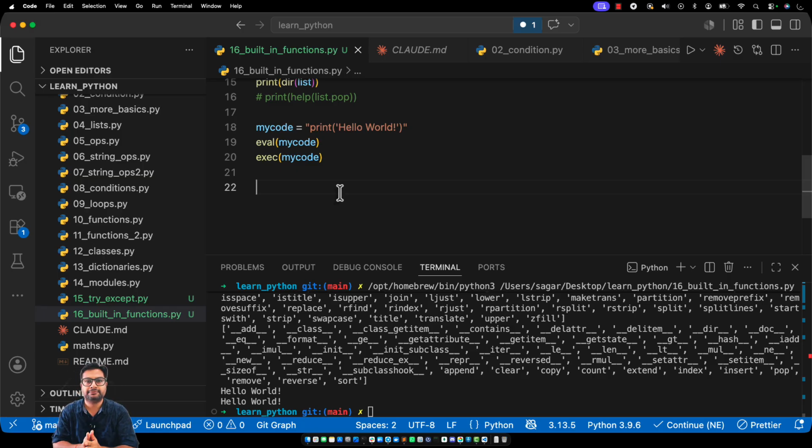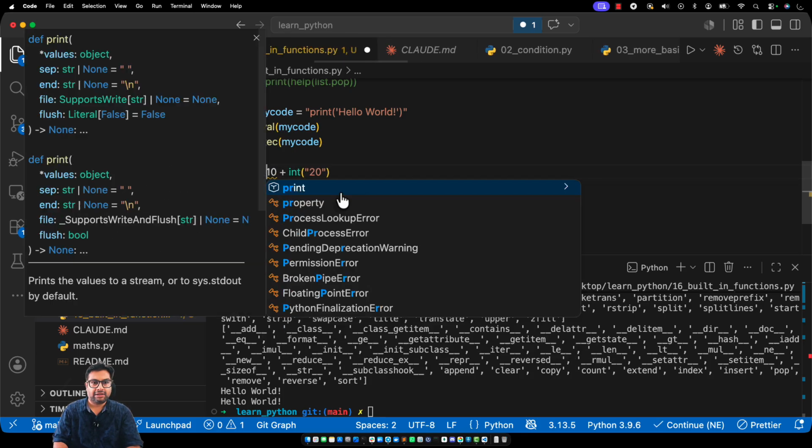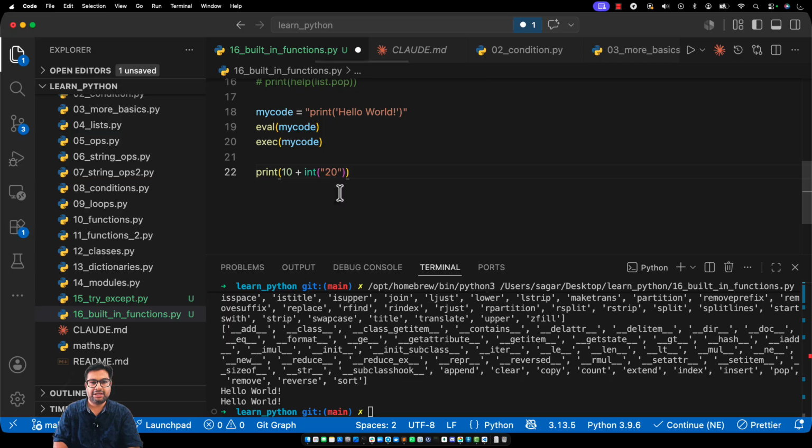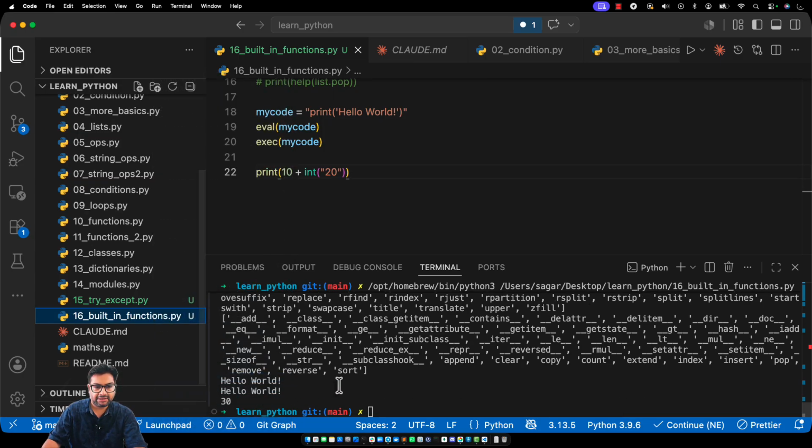Okay, now that we have covered this set of functions, let's talk about some other built-in functions which are important for typecasting. So let's say I have this 10, and if I add 20, it's not going to work. So over here I'm going to typecast it to integer. Now I'll get the total of it. So if I now print 10 plus 20, I get 30 over here in the console. Right click, run this in Python, you can see 30. So with the int function, we are doing a typecasting, string to integer, just like that.